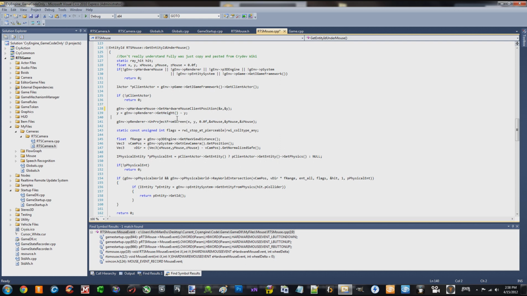Because this is done before the value is assigned, it doesn't use the Y value. It's saying we're getting the height, which is, let's say, 1080, and we're minusing the value of the Y that we got here, so our Y here, and then we're going to put that into Y. So Y will have a new value of where your mouse is. I think it's a little bit of correction done on the Y mouse position to get the actual position.